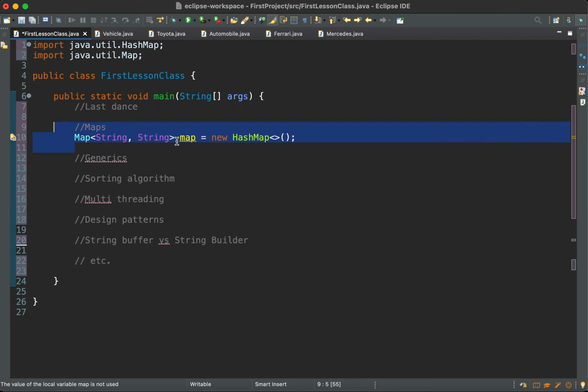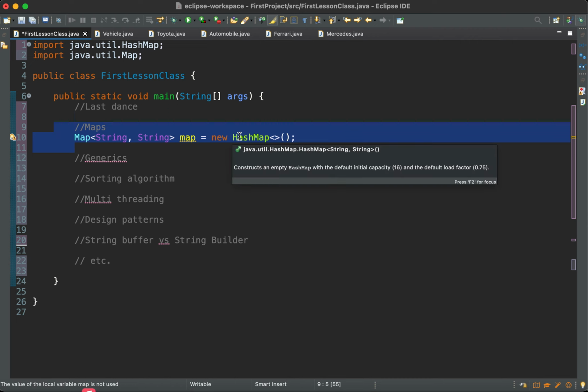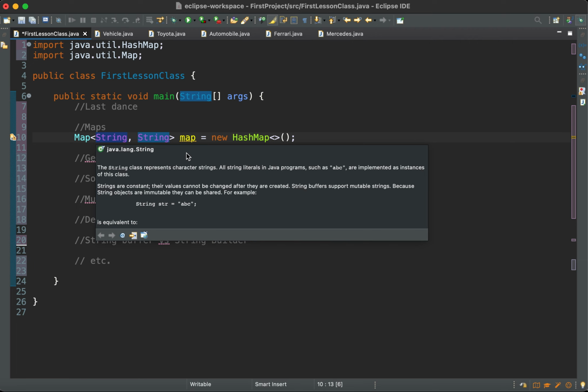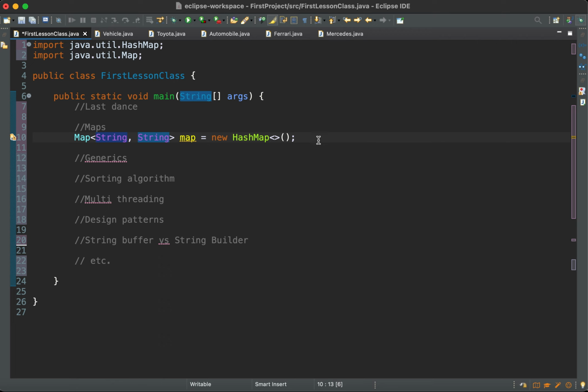Maps are pretty much a kind of array list, but where the indexes are actually a reference or name. So check it and read about it.